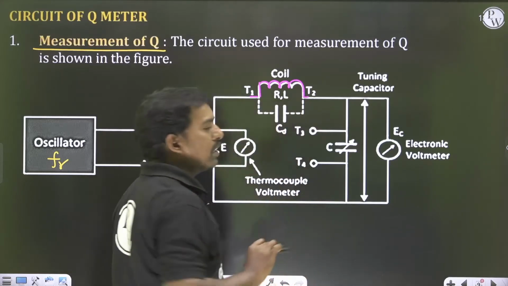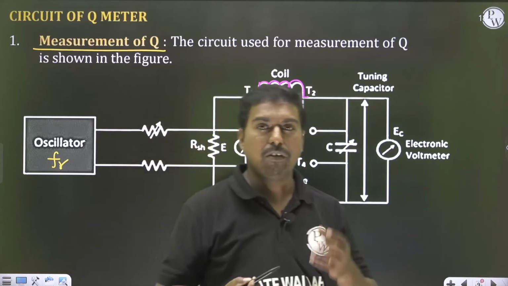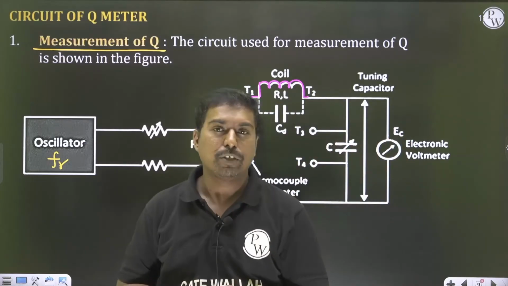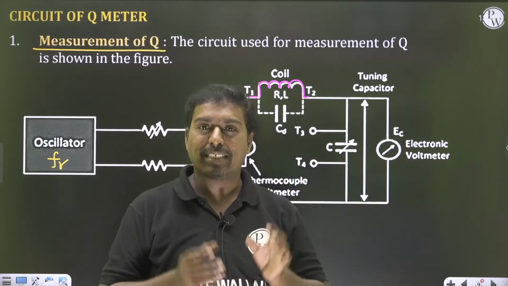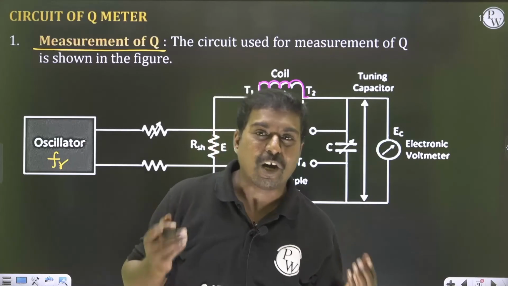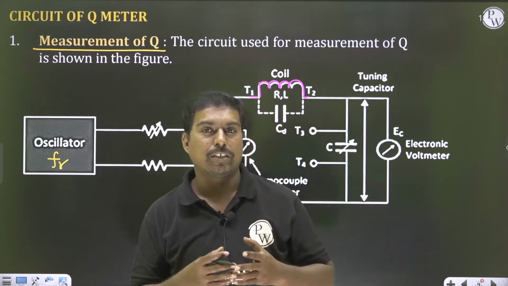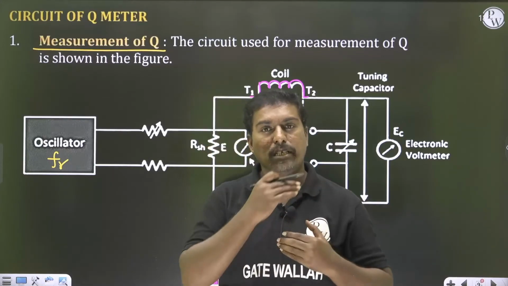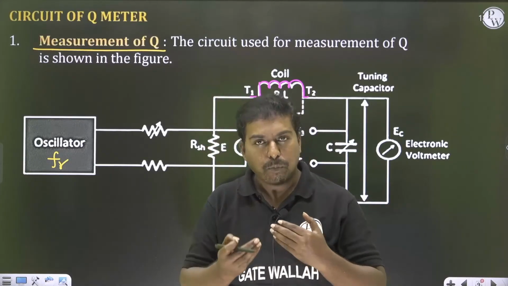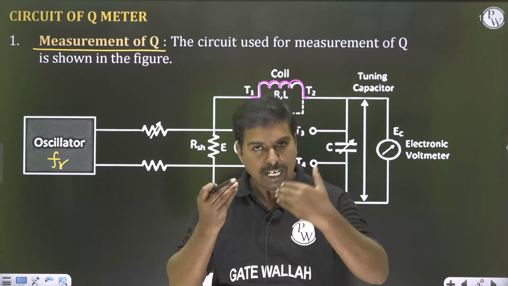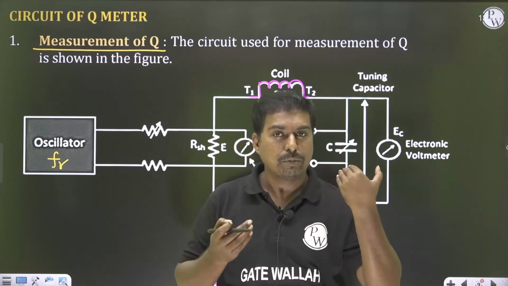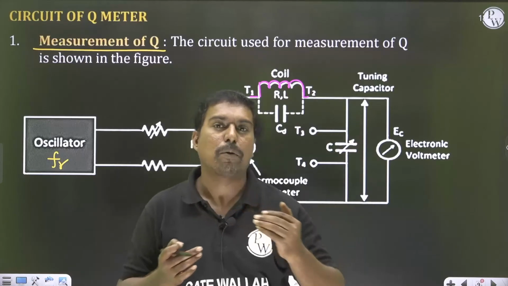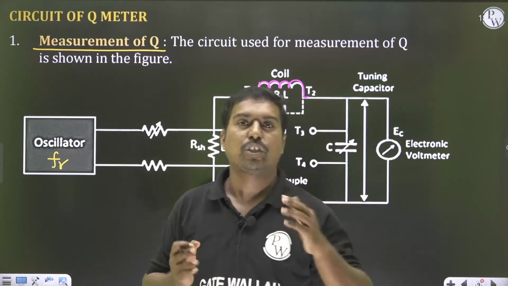What are the parameters that a coil can contain? The coil will have some self-inductance. The coil will have some distributed capacitance. You may have a doubt: sir, how is it possible for a coil to have capacitance? When a current is passing through the coil turns, there is a possibility of positive and negative charge because of the directional change of the current when it is moving through the turns.